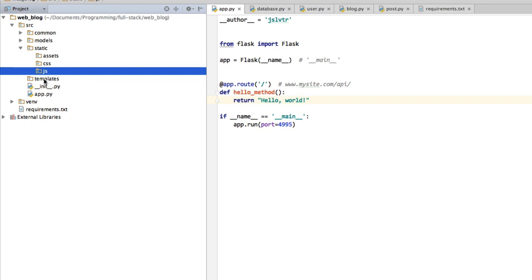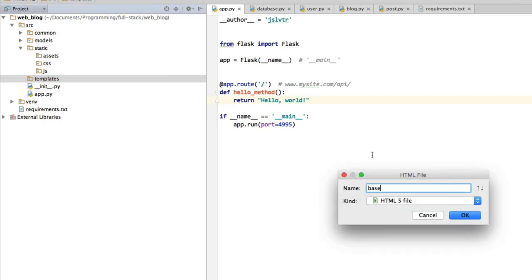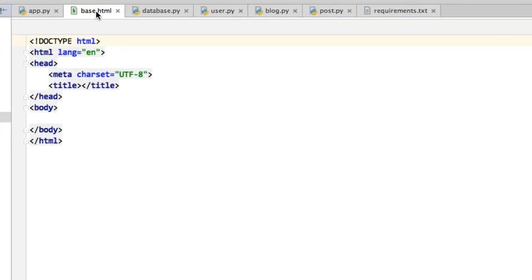Okay, so the first thing to do is going to be to create a new template, a new HTML file, and call it base. This base.html file is essentially going to describe the layout of the page. All of our other pages are going to live inside this base.html page. So what we're going to do in the next video is define the header, the title of your page, and the footer, and then we're going to say where the other pages are going to live inside this one. That may sound a bit confusing, but worry not, it's actually really simple, and we're going to get into it in the very next video.